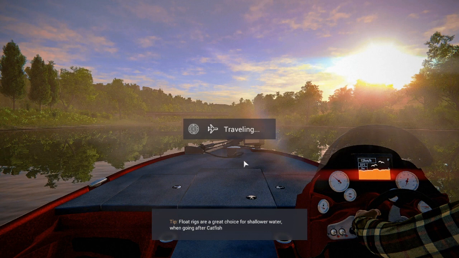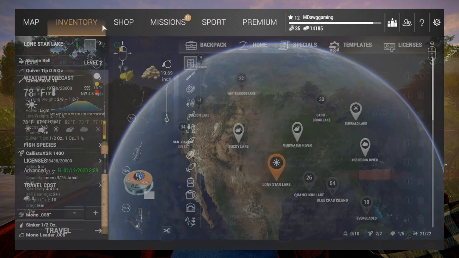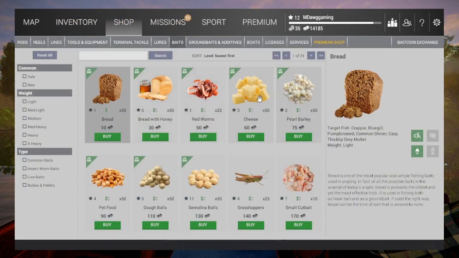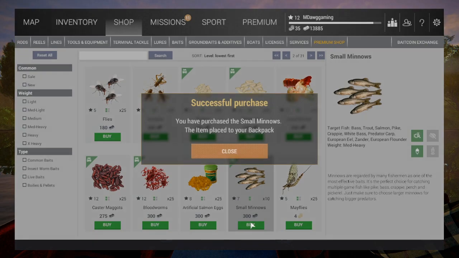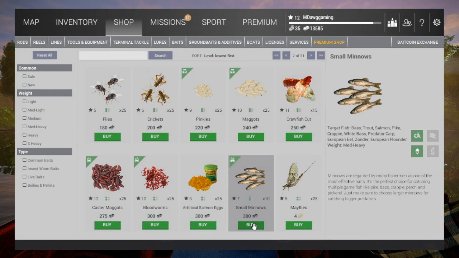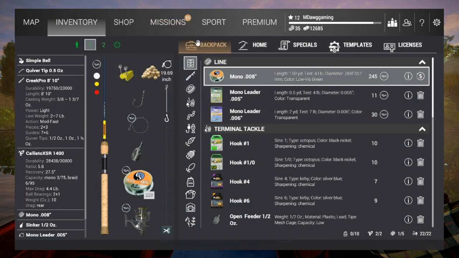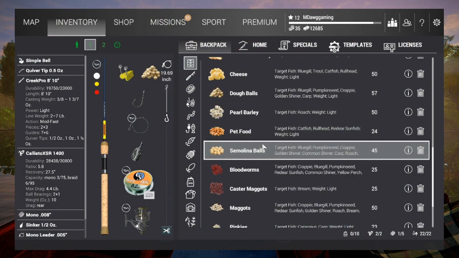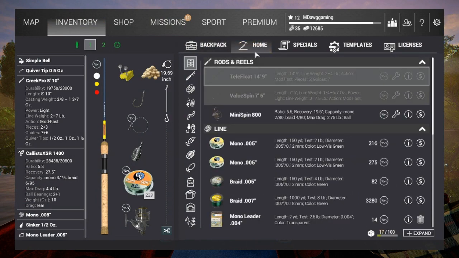All right, one thing we've got to do is purchase a bunch of small minnows. What we're going to be using is small minnows. And they're 300 for 10 here. So they're expensive. These are some expensive baits. You're only getting 10. So let's get, that's five. Let me make sure those are going into the backpack. They are. Our backpack is full, which is kind of scary.